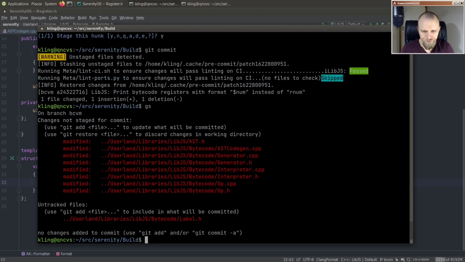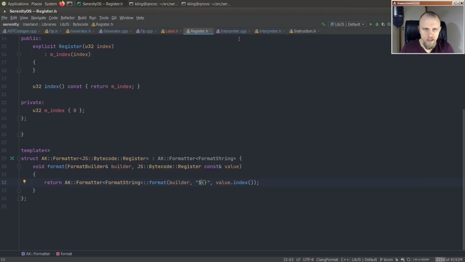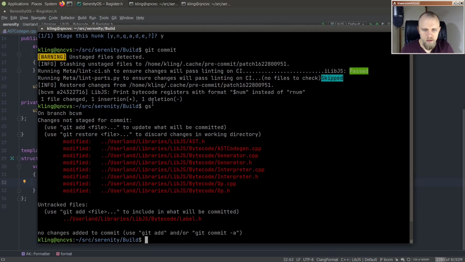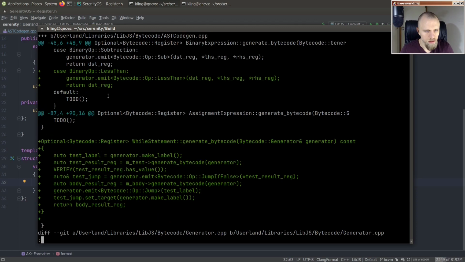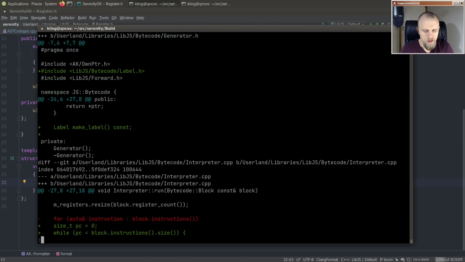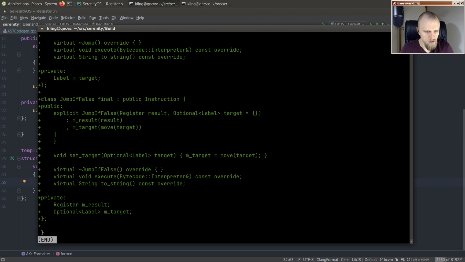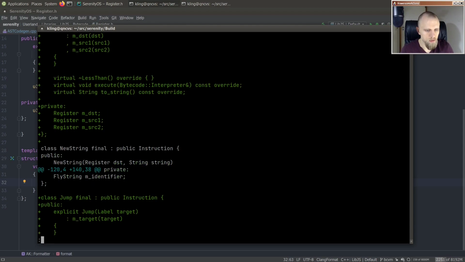And then let's see. So what have we done now? Now we have invented the label and we added less than. So I was just thinking, should we do some of these things separately?